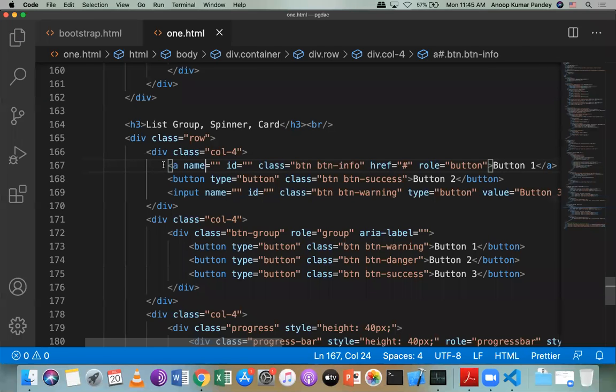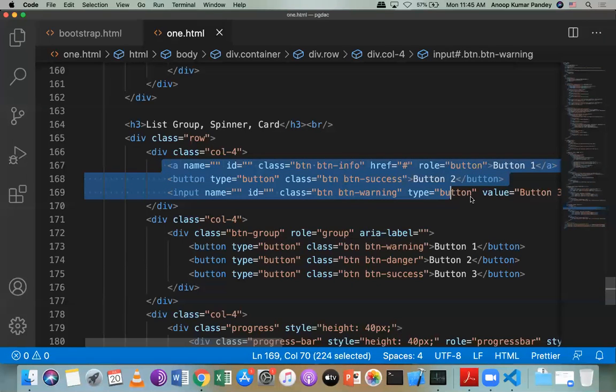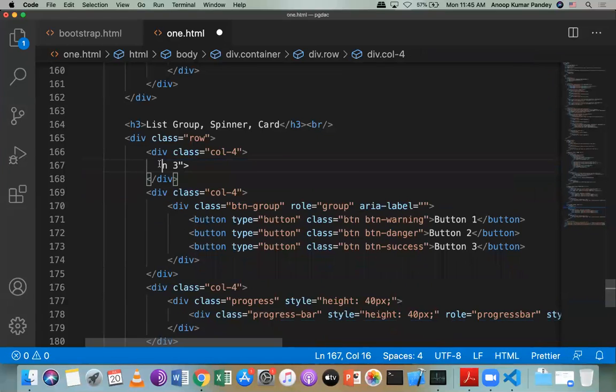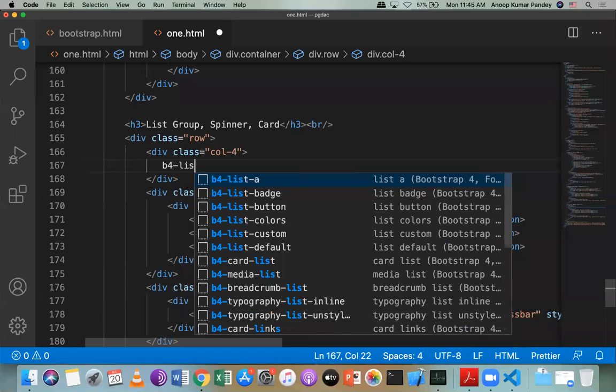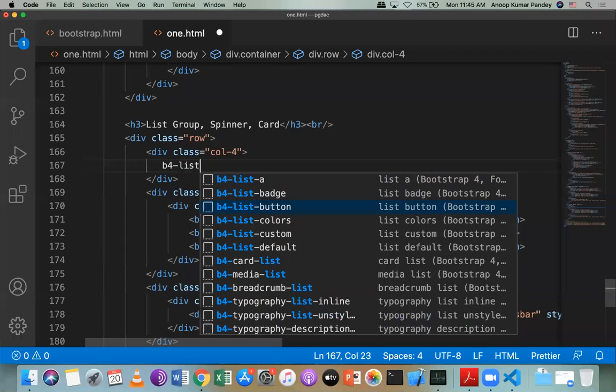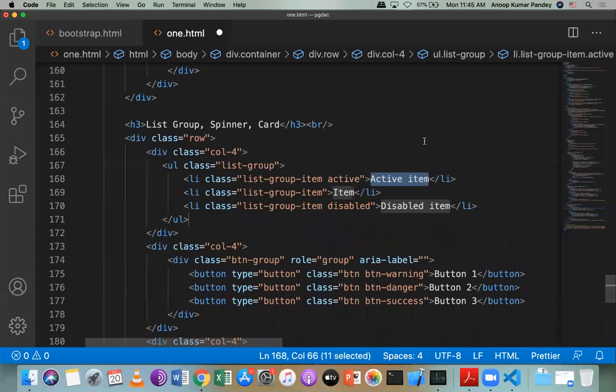So one by one we'll go. So first thing is list group. Now this is the list group, and in this I can add items.